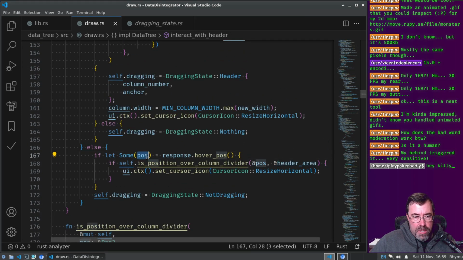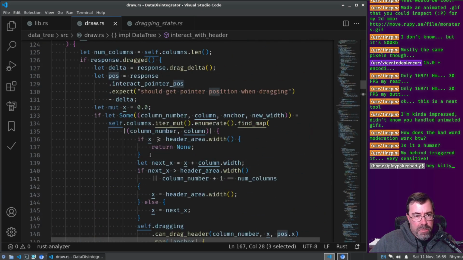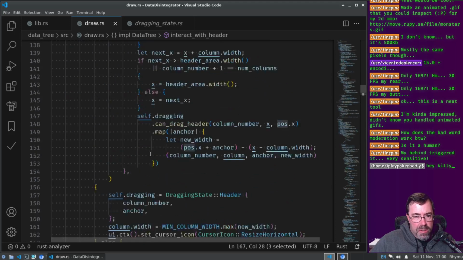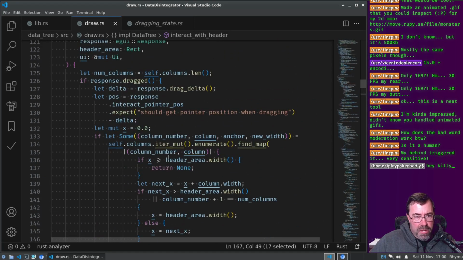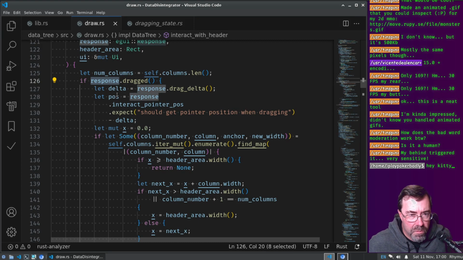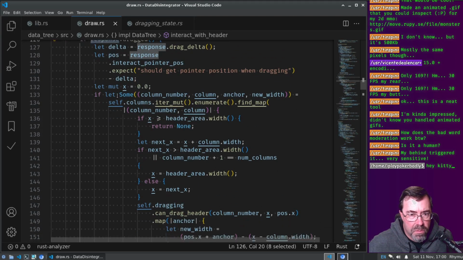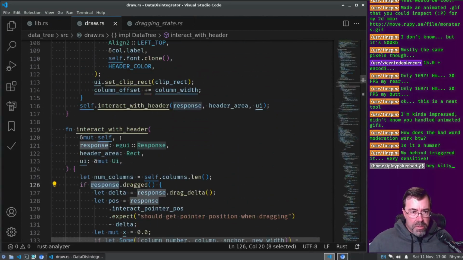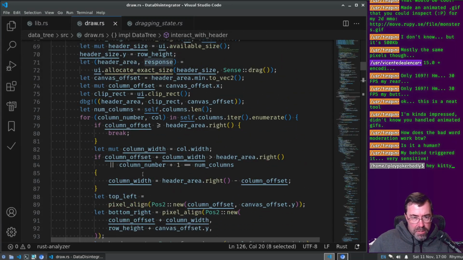Oh, wait. I think we do need the canvas offset because when we get this response hover position, it's in units of the canvas. Yeah, okay. So I do need that canvas offset.